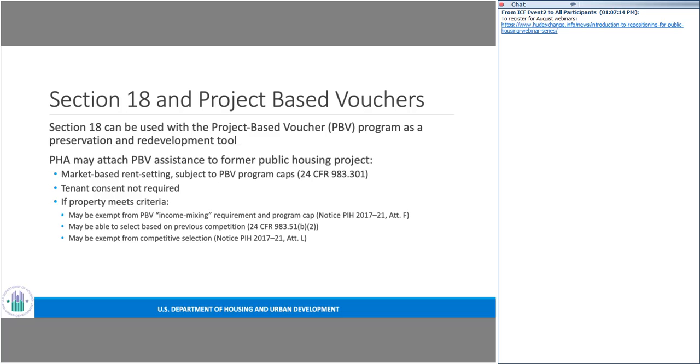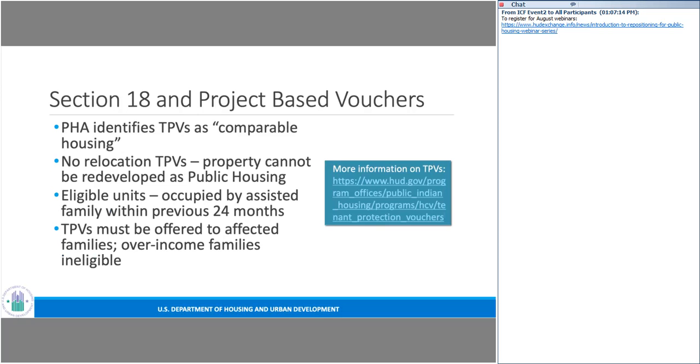You also do not have to be selected through a previous competition, and you may be exempt from the competitive selection as well. So those are the two big things. You also are not subject to the rule that you can only do 20% of your entire portfolio as project-based vouchers, and this is exempted out of that rule as well under HOTMA.